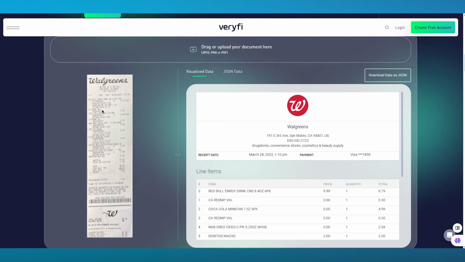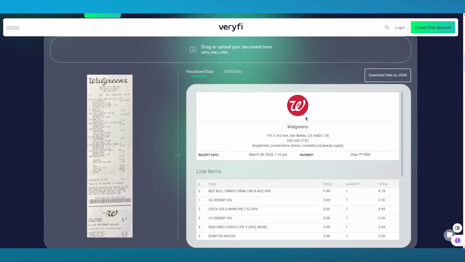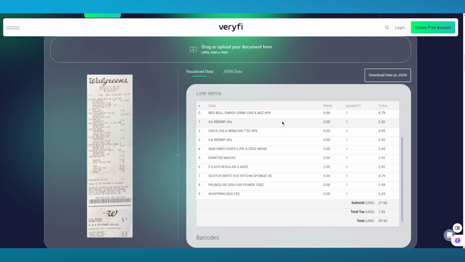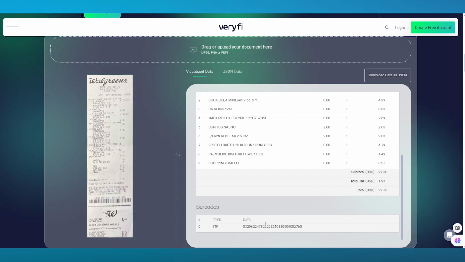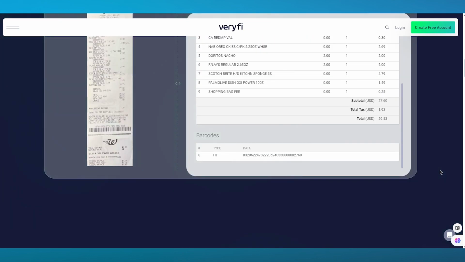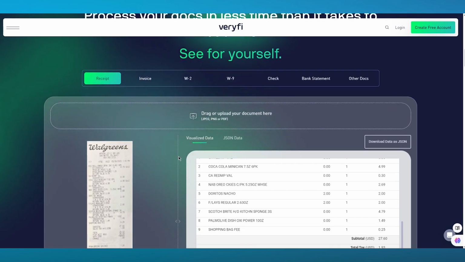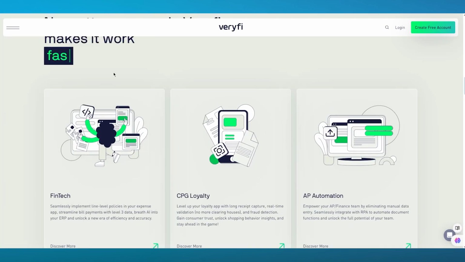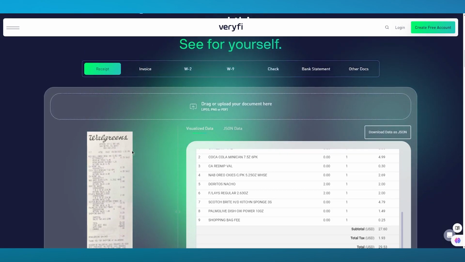So let's say this person uploaded the receipt of Walgreens, okay? So we have a Walgreens receipt over here. Now here, look at this. They actually added the address of Walgreens, the logo, convenience store, etc. And then you come down here and it created a total of this person, including the barcodes and everything. So you can actually test this out as well for visualized data. And the receipt scanning is absolutely flawless. That is what we're mainly here for. And trust me, it works incredibly, as you can clearly see in this example.